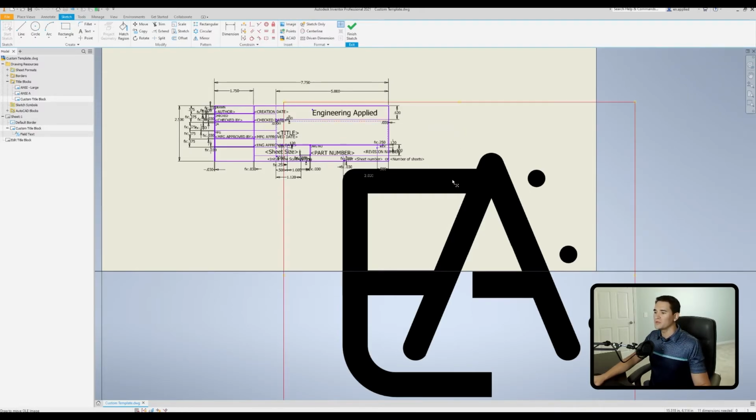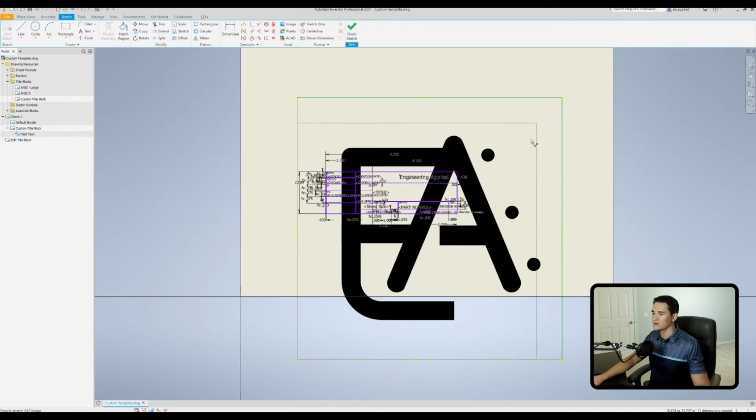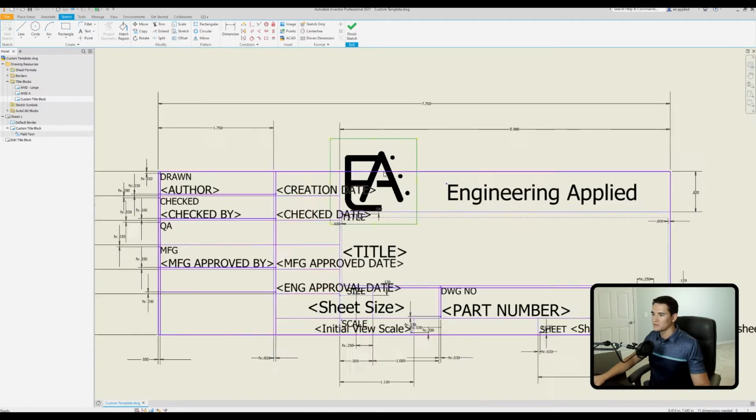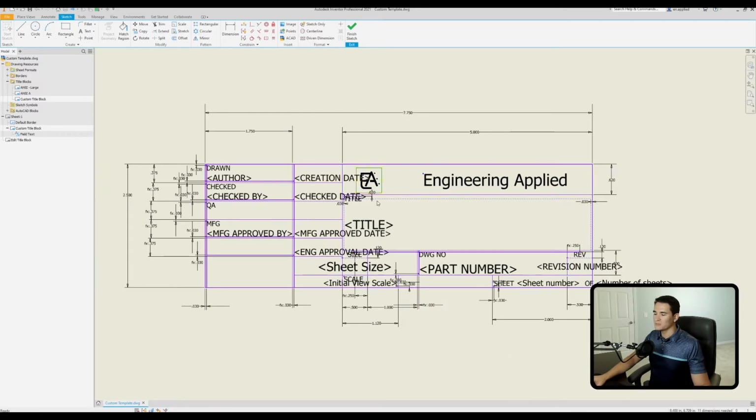Now what we can do is move this over towards the center and shrink this down by dragging the corner, getting it to a size that's favorable for us. Okay, let's do that again and make it a little bit smaller. Yeah, that's fine. We'll leave it like that for now. So we've dropped our image in. We have our company name here. Let's readjust that. Of course, we can change whether or not we want prompted entries in here. So you can go nuts with designing your title block.